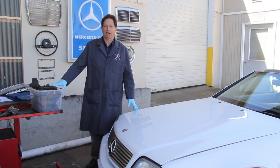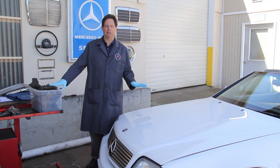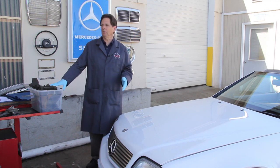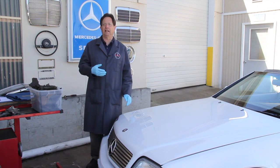Sometimes I have to do work on my own cars, and today it's no different. I have my 300SL here and it's got a problem — it's not a big problem but it's something I need to deal with. Today I'm going to talk about hood-related issues and show you some of the things you can do to improve your hood operation: fix the grill shell, hood star, hood pad, and so on.